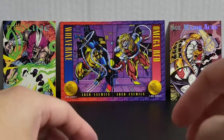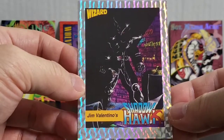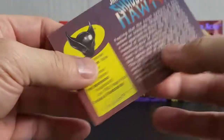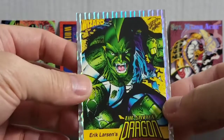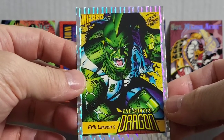All right, next you have Jim Valentino's Shadowhawk. Like the character, Jim Valentino should have done more with the character. All right, this one here is Savage Dragon by Eric Larson. Cool looking card.